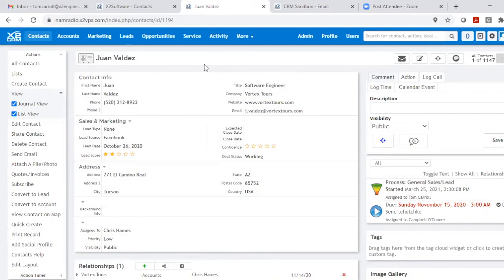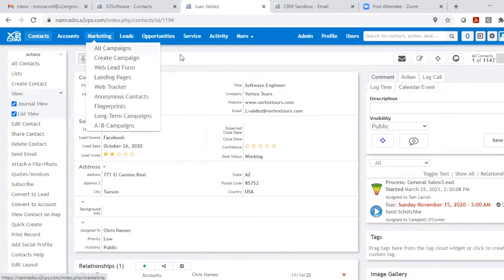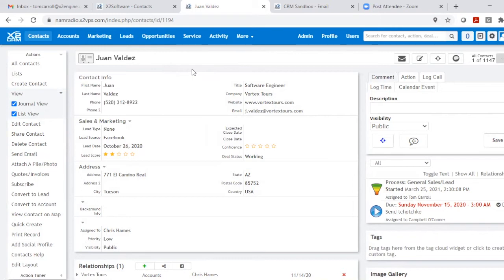Now, when you do bulk emailing, that would happen in the marketing module, and we're not going to go into that in this session. But if you're going to send out numerous emails at a time, you may not want to use your own email server because, for instance, Gmail is going to limit you to the number of emails you might send a day. So you might want to use some of the higher volume email systems like SendGrid or MailJet or things like that. So that's really an overview of emails. Once it's set up, it's simply going to work for you, and you don't have to worry about any of the other details.